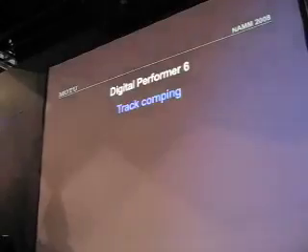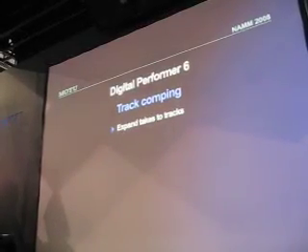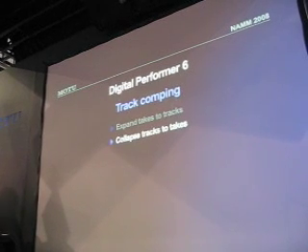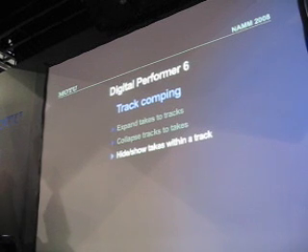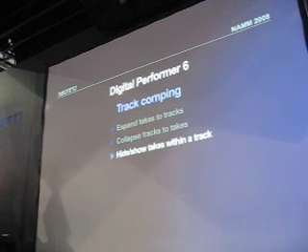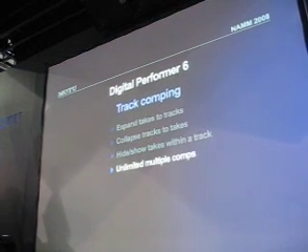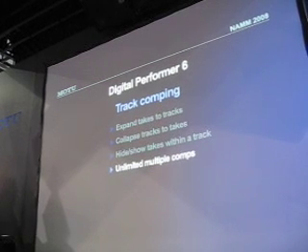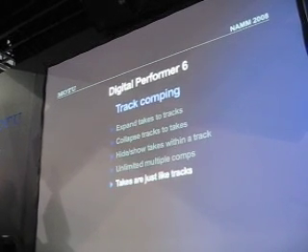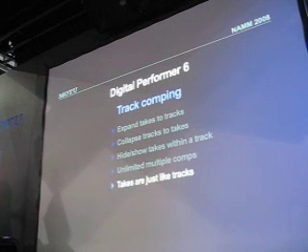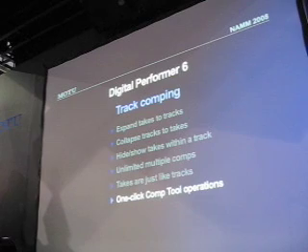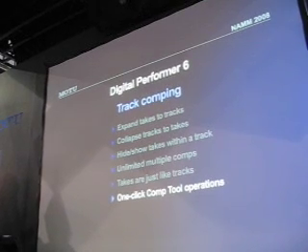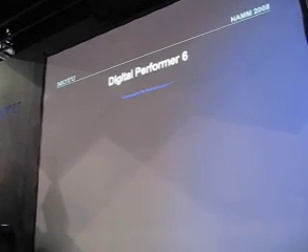Let's review what we've just seen. Track comping. Expand takes to tracks, collapse tracks to takes. Hide and show takes. When we show the takes, that's when the new comp take is created. We can have unlimited comps, as many different comps as we want. The takes work just like tracks. They can be play-enabled, they can have independent automation and plugins. And we've got that cool comp tool for making our comps.